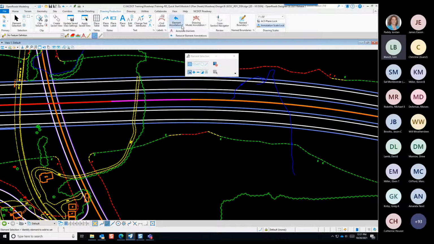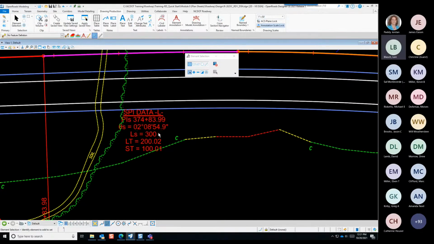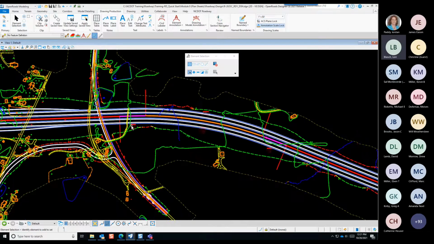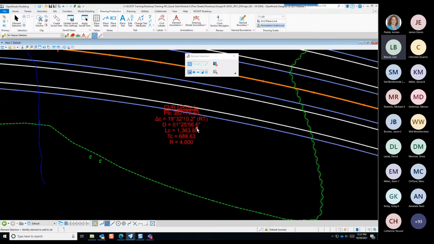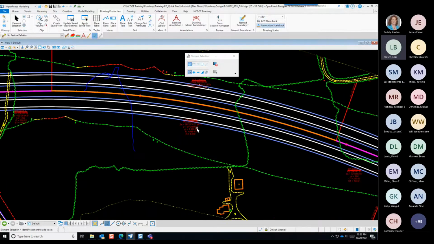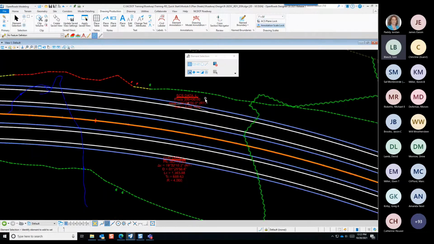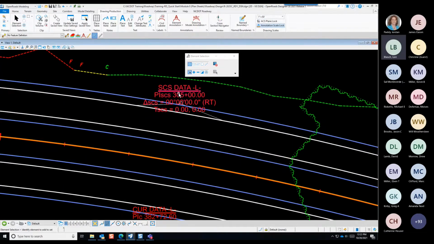So I'm going to annotate element here. Remember, I showed you the feature definition earlier. It knows this is the feature definition and knows how to annotate it based on that setting. It belongs to a certain annotation group, and this is the annotation group that labeled the spiral data and so forth. So your curve data, your spiral data, and this stuff still doesn't work, the spiral curve spiral data.